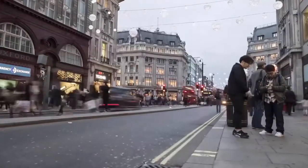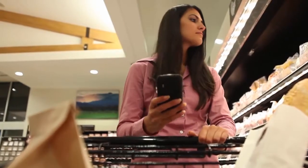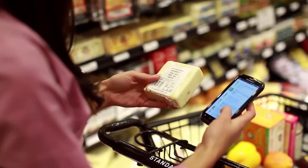Retail's gone through massive changes recently. We can shop anytime, anywhere. Over half of us research online before visiting a store and often have more knowledge about a product than staff. Many customers also use guest Wi-Fi to look at prices, reviews and send pictures of items to friends while they're in stores.